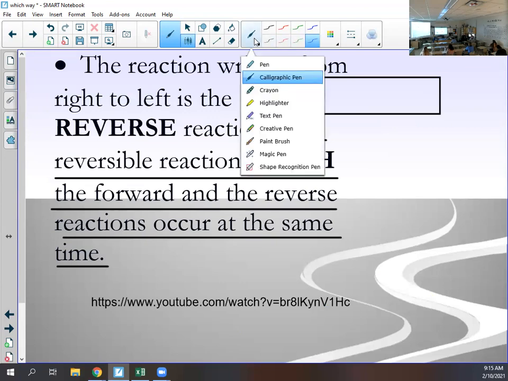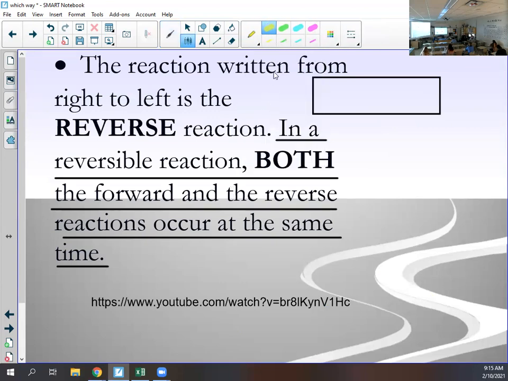In a reversible reaction, both the forward and the reverse reactions occur at the same time. This is a matching term. That was not a very good line. All right. You have to write it down on paper, all you do is you put a double arrow. And that's literally it. That's why it's not much harder. We're just saying it could go that way or it could go that way.